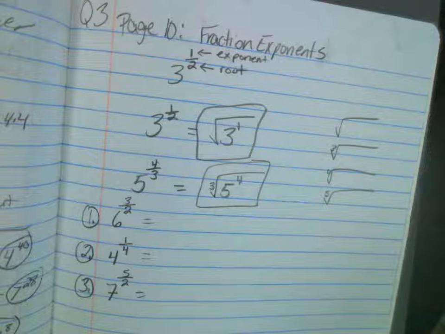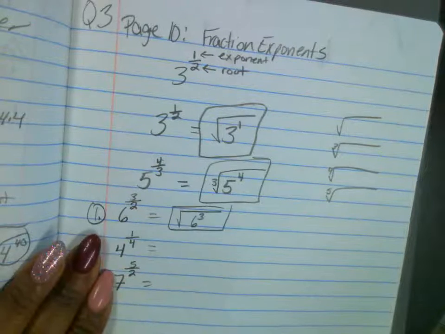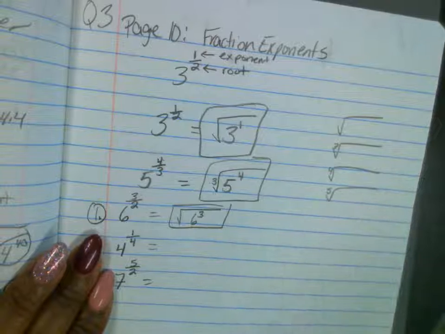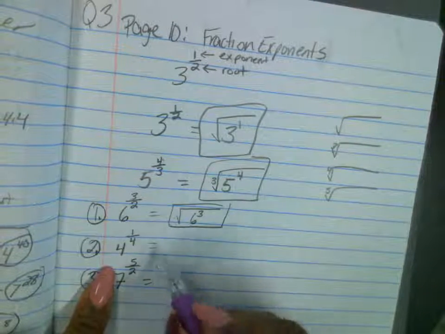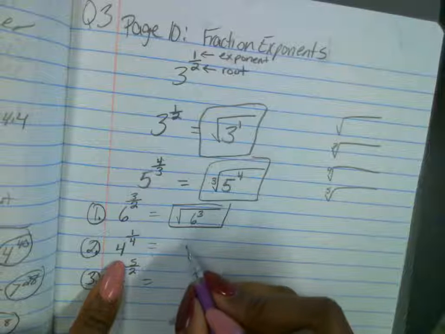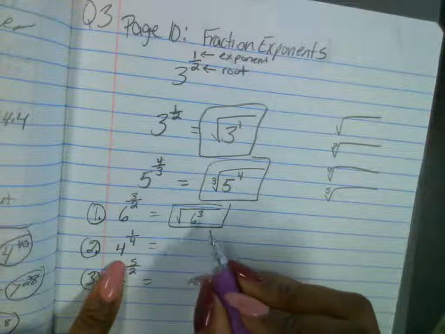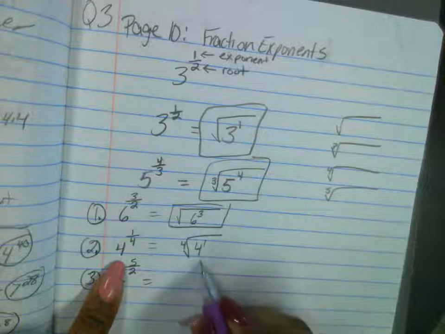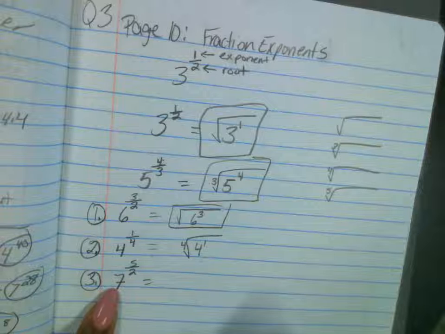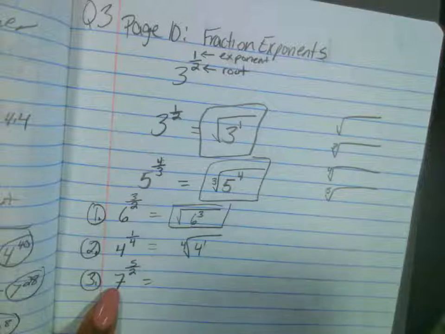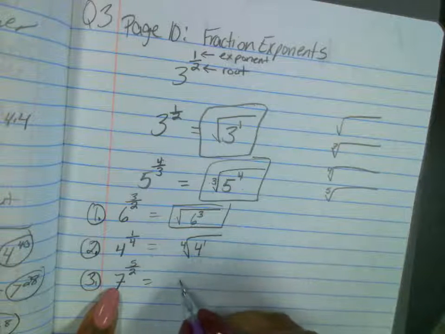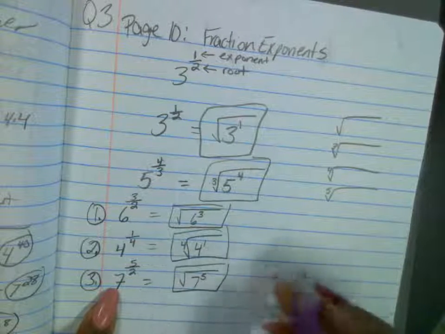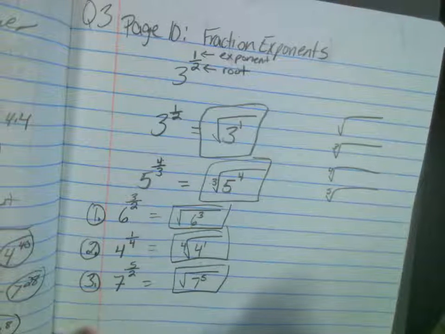Riley, you got it? Okay, so that is correct. You do have to do it for third root, fourth root, fifth, sixth, whatever. How would I write number 2? Inside the root is a 4 to the first power, and then outside is a 4, so we got the fourth root of 4. Okay, very good. What about number 3? Square root of 7 to the 5th power. All right, raise your hand if you got them all right. Anybody get them all? Oh, that's good. Okay, wasn't expecting that one.